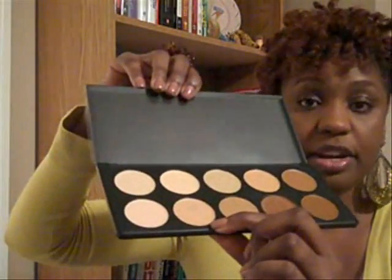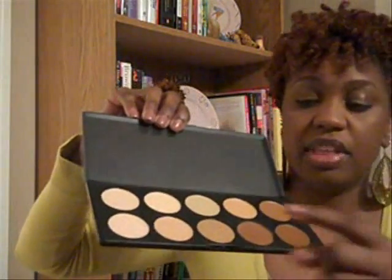And I know some people have mixed reviews about this, but I don't have any problem. The test will be tomorrow when I wear it all day long, because like I said, I just got it tonight. And if you can tell, I look like I have on some brow highlight, that is actually this color right here. So that was one of the other reasons why I decided to get this whole palette, was I wanted to use maybe a couple of the lighter shades as a highlight.